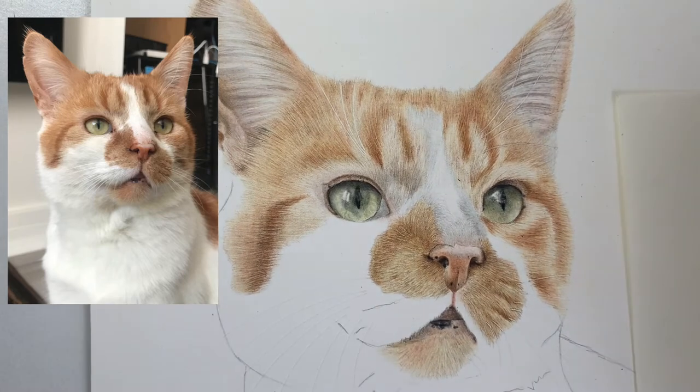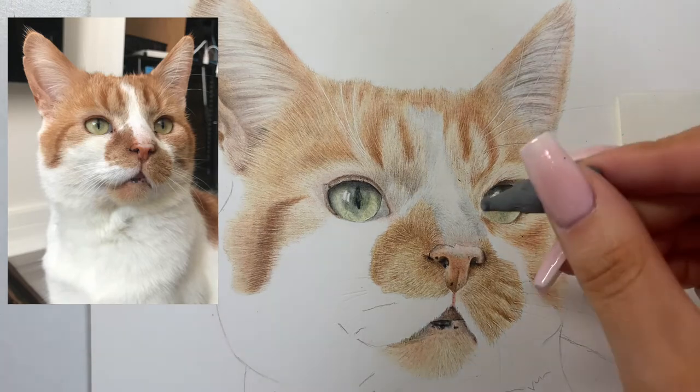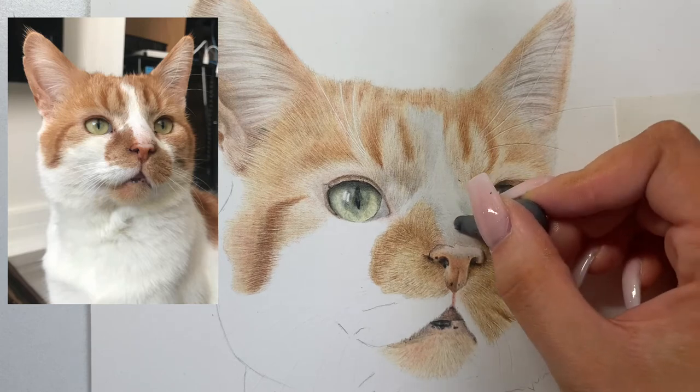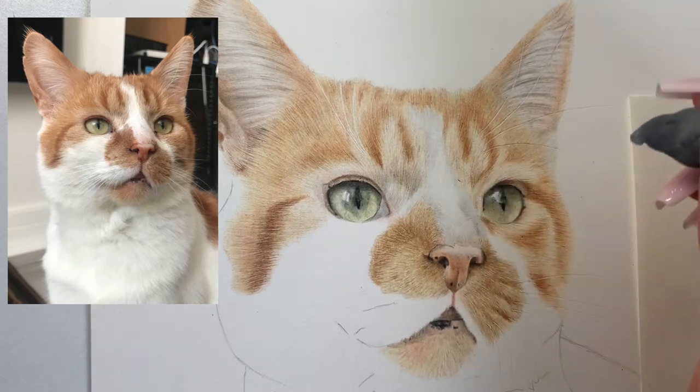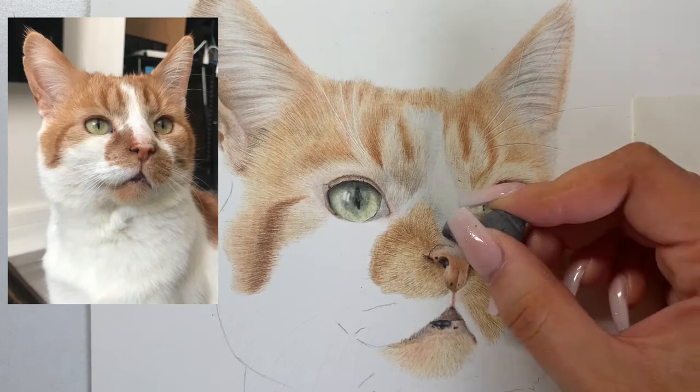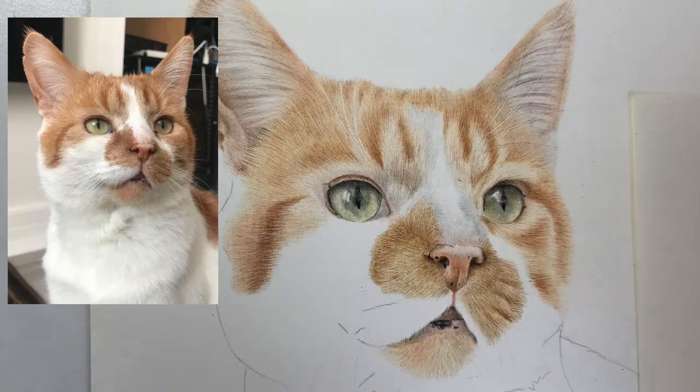There we go. So yeah, some very nice textured fur there. I hope it's not looking too grey. It looks greyer through the camera than it does in real life, I think. However, I am just going to pick up a little bit of pigment down here as well. Yeah, that'll be fine.